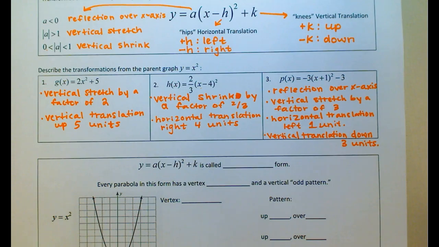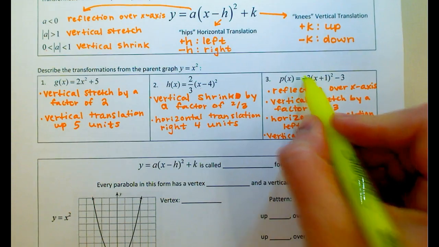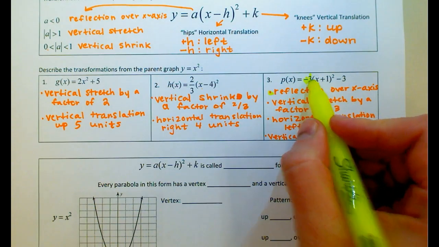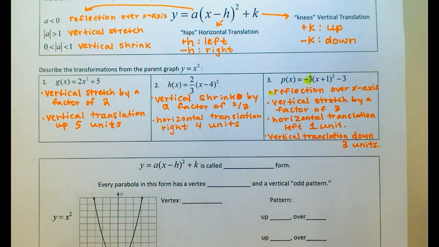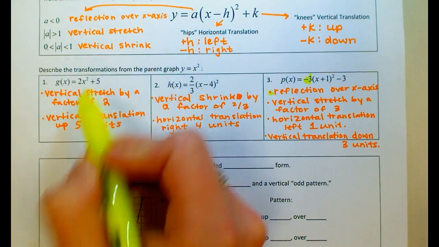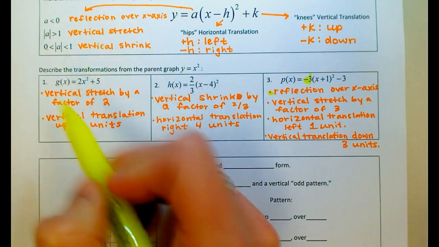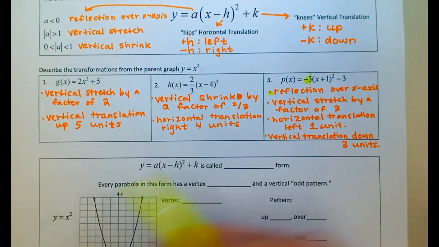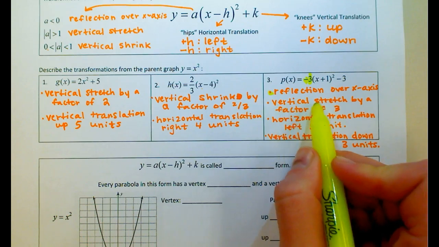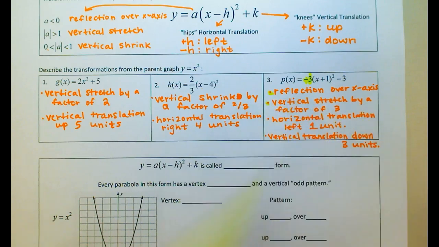Okay, so hopefully you try this one out if you want to try ahead of time. But we have here the negative sign this time on the outside. So the negative sign is my reflection over the x-axis. The next part I looked at is this 3. Now don't forget, the 3, the number, it doesn't matter what sign it is. If the value is greater than 1, it's a stretch. If the value is between 0 and 1, it's a shrink. So this value is 3 separate from the negative, so I have a vertical stretch by a factor of 3.